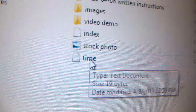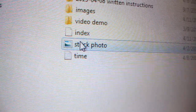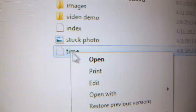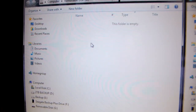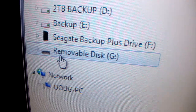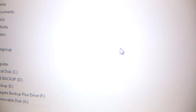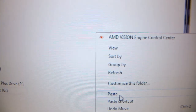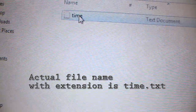Okay, now I already have a copy of the time file that I saved inside this folder with my VW key camera stuff. So we're just going to copy that, right click on it, copy it. Okay, and then we're going to take it over here. I'm going to put it in the root directory of my G Drive, which is actually this card in that card reader. So we're just going to right click here and paste it in there. Okay, so now we've got one file on that 2 GB card, and it's called time.txt.